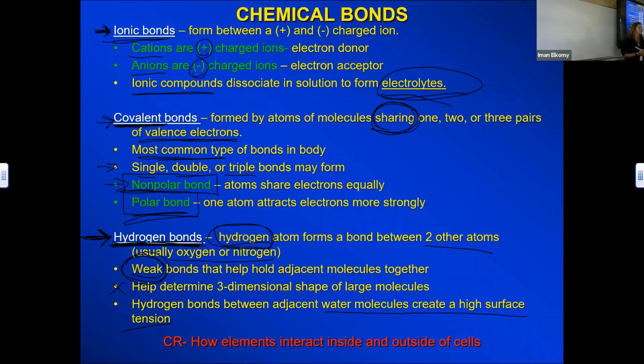Okay. So, hydrogen bonds are kind of like, put it this way. If ionic bonds were like two atoms holding hands, whereas covalent bonds would be two atoms in an embrace, hydrogen bonds would be like, let's just click our pinkies, we don't want to get too close. Make sense? So that is like the really weak bond.